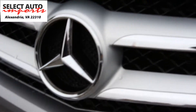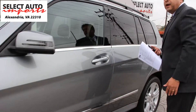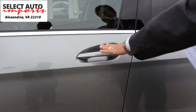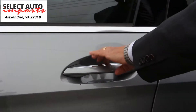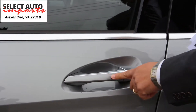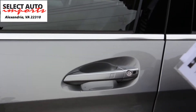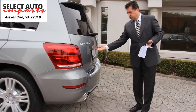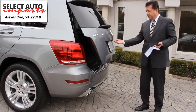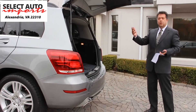Another nice option is Keyless Go. With Keyless Go, as long as the key is on you, you can walk up to the car and use your hand to unlock or lock the door, or even start the car — all without taking the key out of your purse or wallet. The same Keyless Go is applicable for the trunk area, so you can just walk up behind the car, press the button, and it automatically opens the trunk for you.